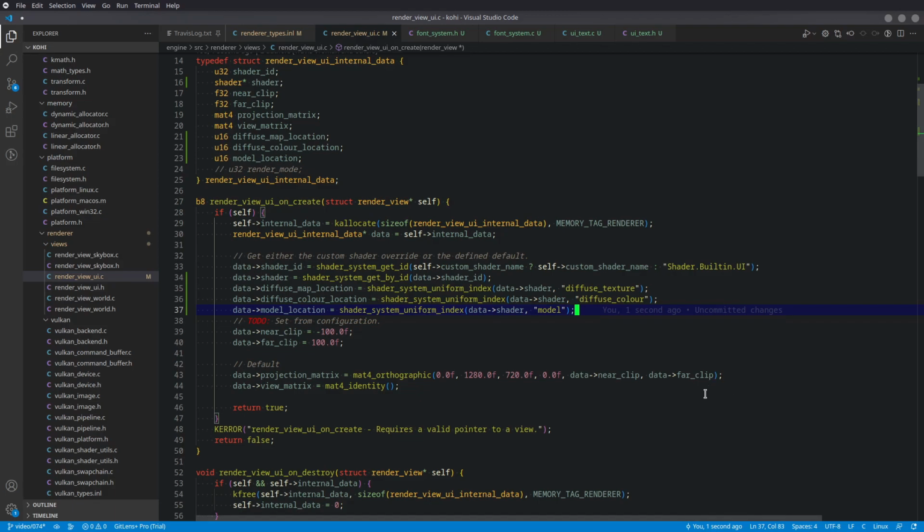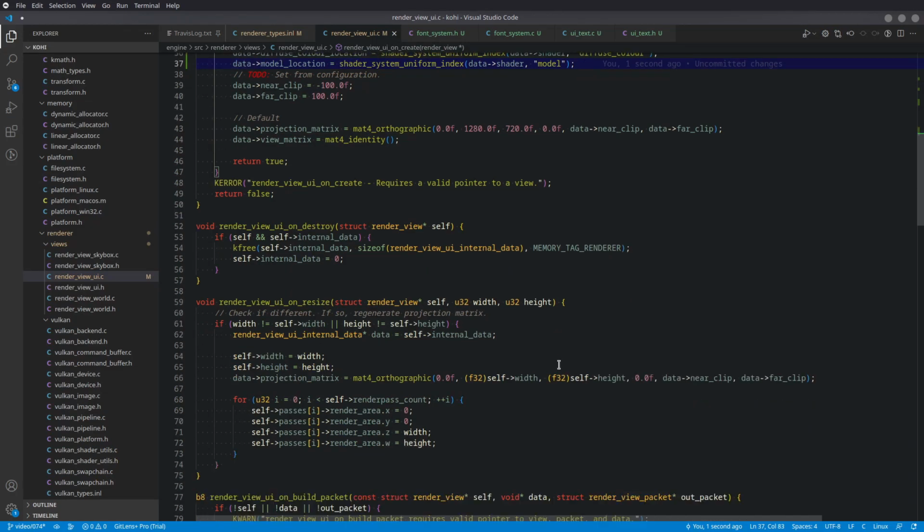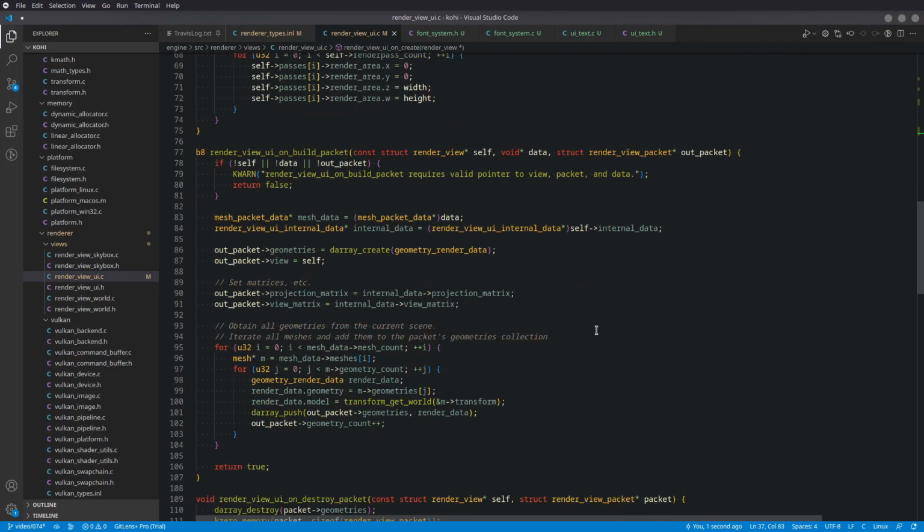And then down here, on our build packet, we need to make a couple of modifications as well. Instead of the mesh packet data being used here, we're going to cast this to UI packet data, because it's not just going to be meshes anymore. It's going to contain meshes, but it's not going to be meshes on its own.